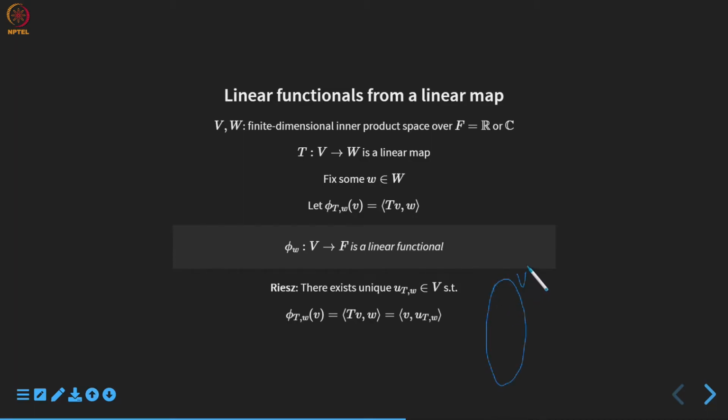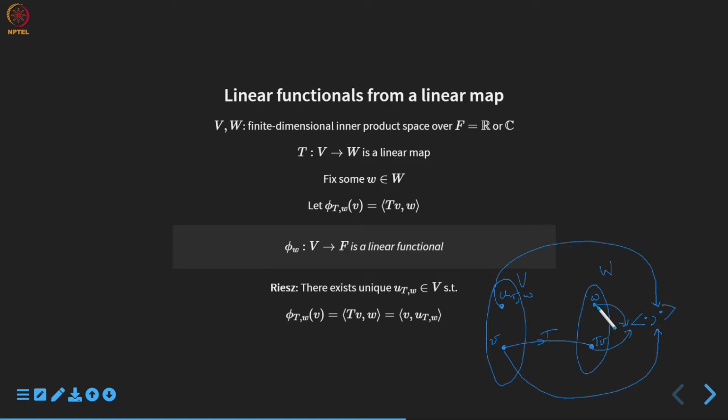So, you have V and you have W, and there is this small w that I have identified, and you have a v which takes you by T to T times v. There is an inner product that you can do between these two. You will get a linear functional. Now, once I fix a w and this linear functional is well defined, I know that there is some u sub T,w in V, and this inner product and this inner product have to match, isn't it? So, that is what the Riesz representation theorem is telling you.